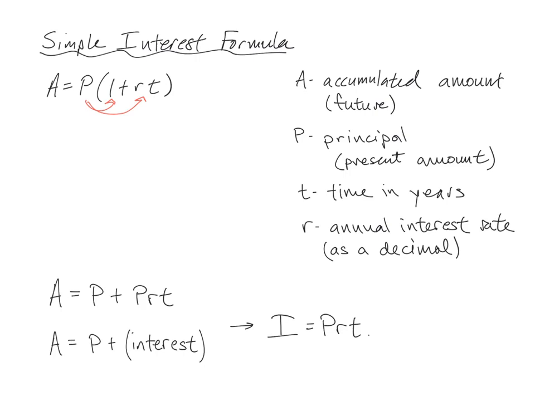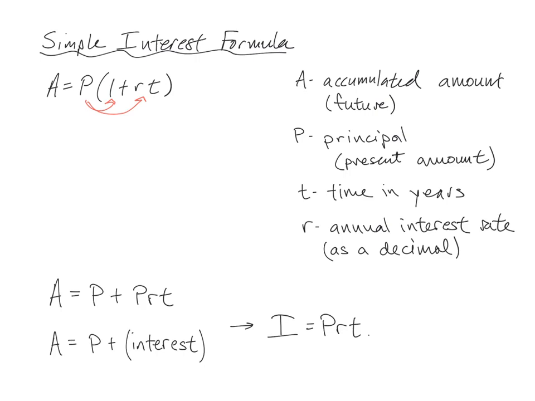Okay, cool. So what's going on again? Well, we have some starting amount, we add some interest to it, and let's say time is 20 years. 20 years later, we have more money. Yay!